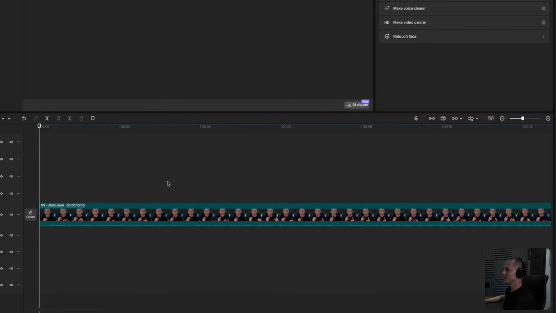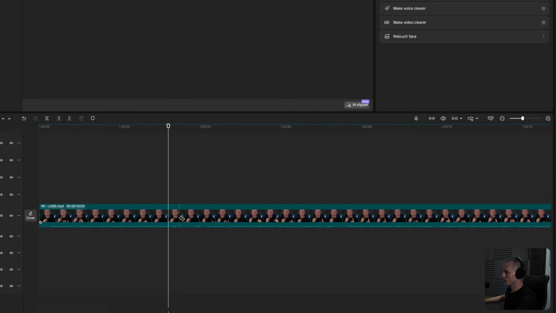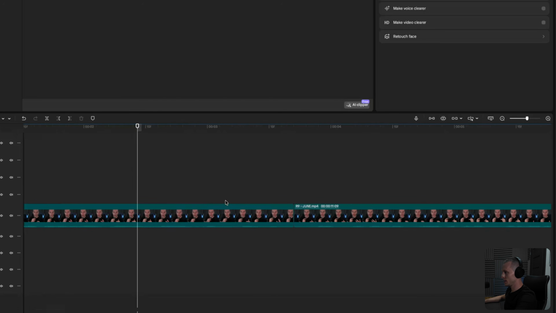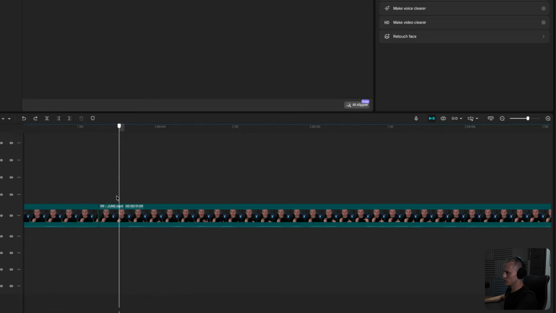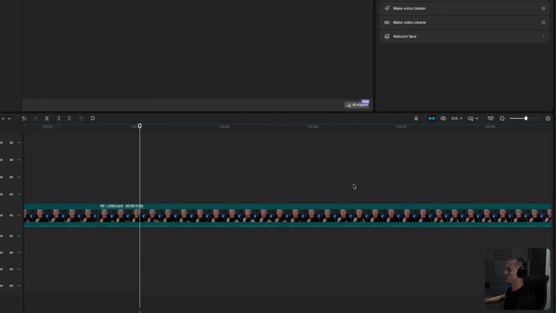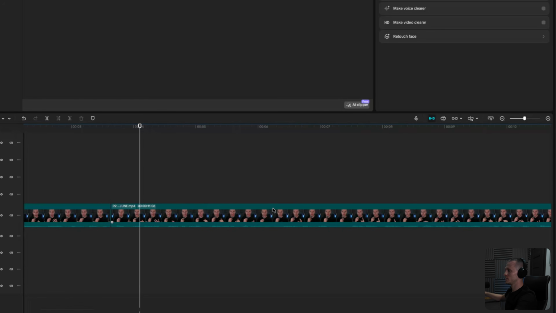So if you're new to editing, instead of B making your cut, use S, because that's going to split these two clips just like this. And now if you need to remove anything, let's say to the right, you just hit W and it deletes everything to the right, but make sure that you turn on this automatic track magnet. And if you want to remove anything to the left, you just hit Q and it deletes everything to the left. So now I'm going to sprint through this entire video and just make a basic cut, and I'll see you on stage number 2, and that's going to be our J cut.